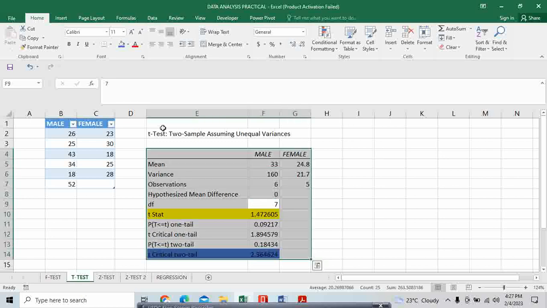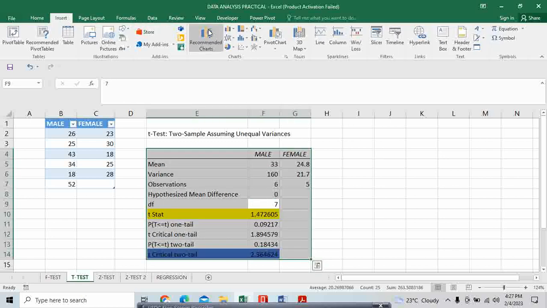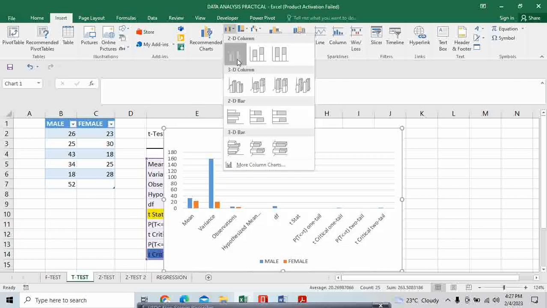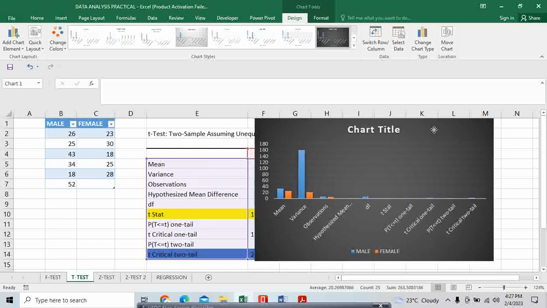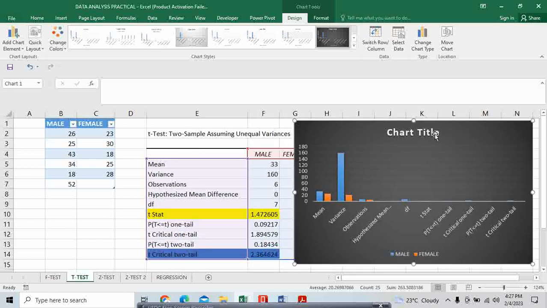So I'm going to highlight that table, then I'll come on insert, then I'm going to pick any form and chart that I want to show this data in. So I can use the 3D column. Then, you know, I'm an IT specialist, so I'm even going to decorate it so that it can look very well. Then here I'm going to say t-test start hours, t-test start hours.